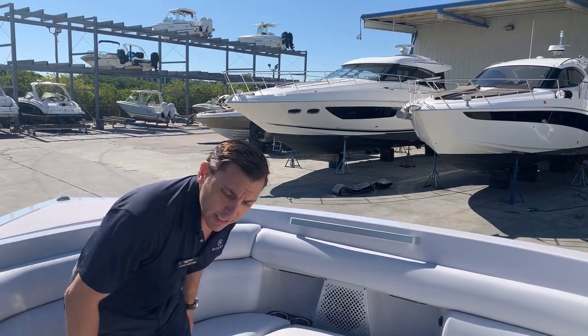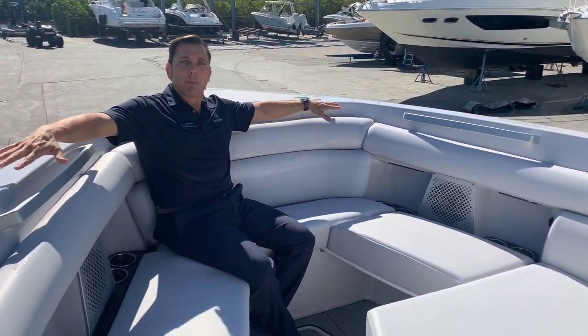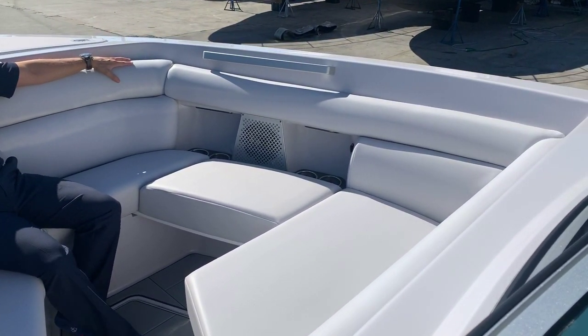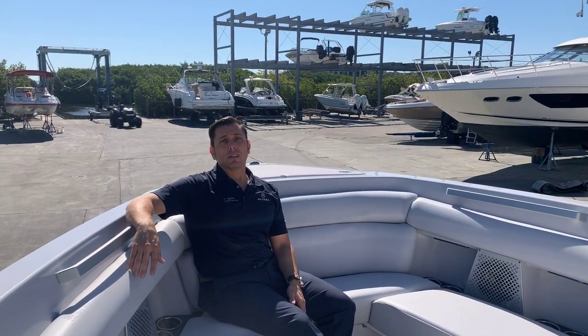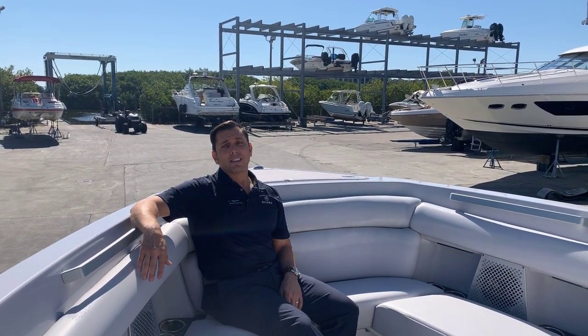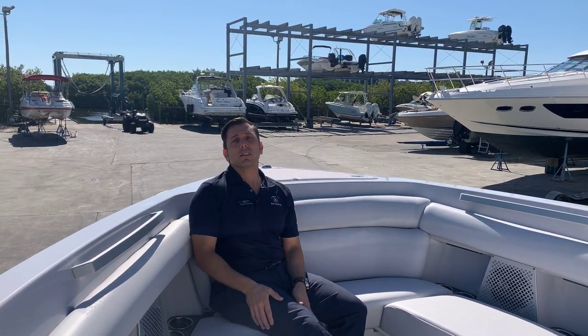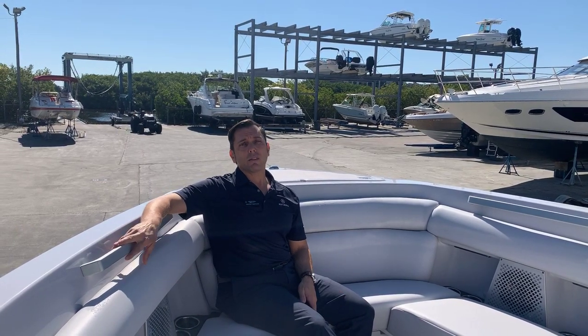And I'm just going to take a seat so you can get a real feel of the depth of this boat. You can safely run this boat at top speed, and the top speed with the twin 300s is right around 51 miles an hour. You can have 3 guests safely up here without the nervousness of them being frying panned out of the boat. It's very deep, very solid ride.